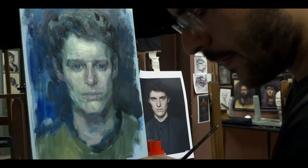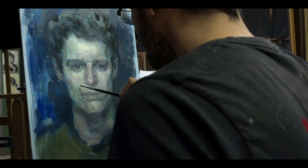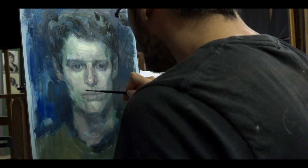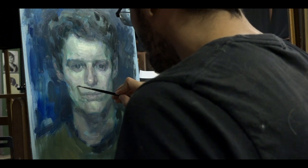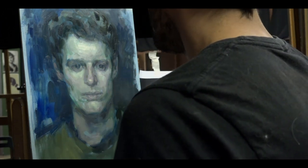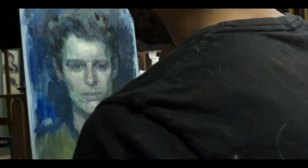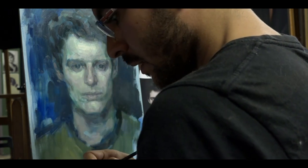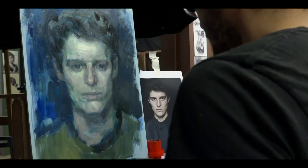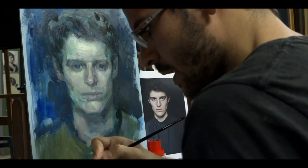Maybe I can keep adding a little bit of some warmer tones on this cheek. I feel it's still very yellow overall. The chin. In terms of colors.